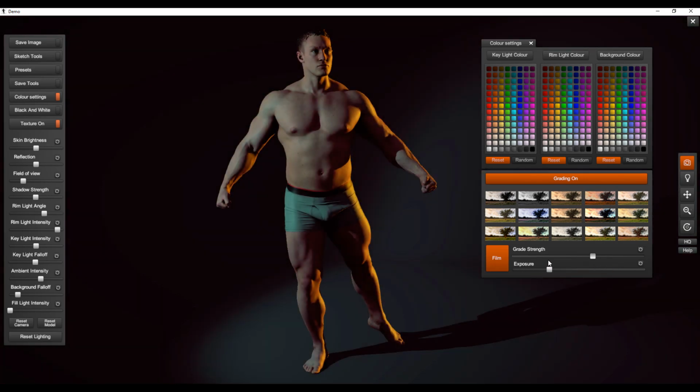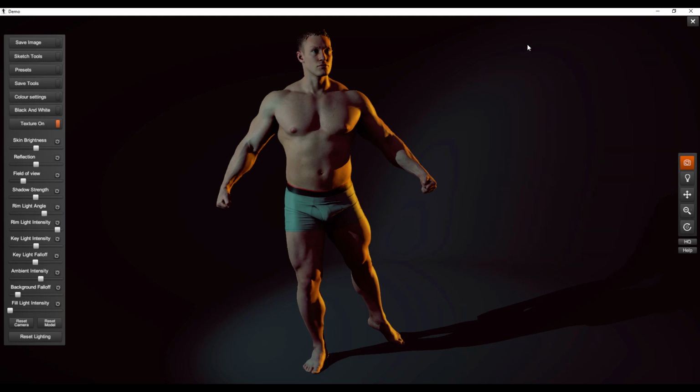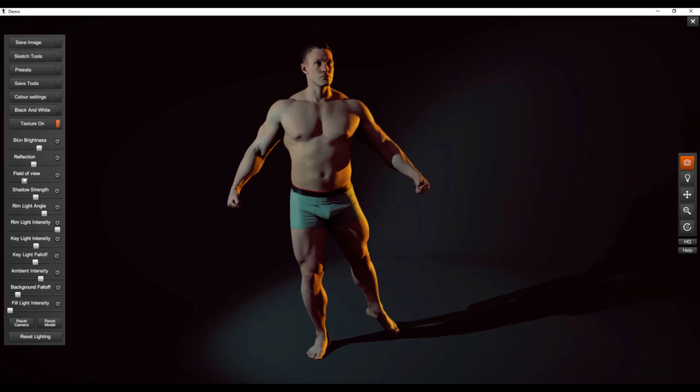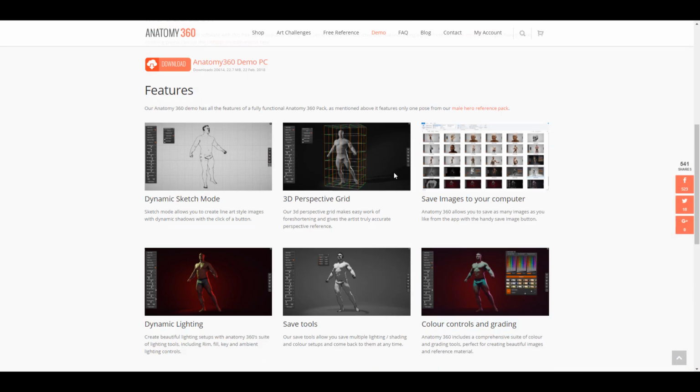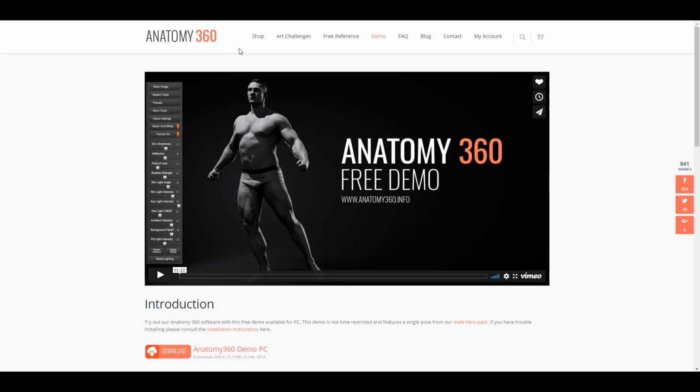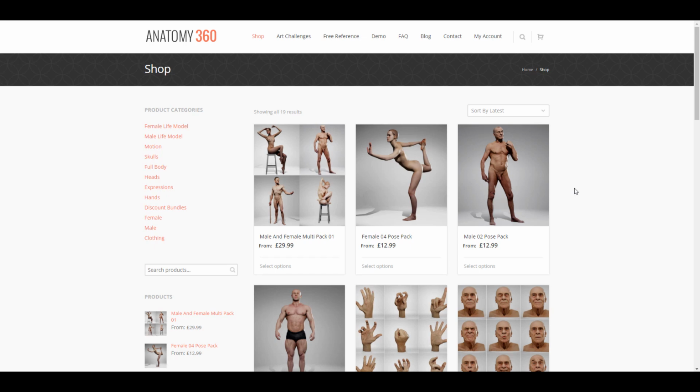So for referencing, this is very, very nice. So for anyone who wants to reference stuff, you can literally use this, and they have a couple of other things right here which you can play with, and this is very lovely. Now this, like I said earlier, is just the base model, and if you want to get way more models, I think if you go over to the shop, within the shop section, let's take a look at the all packs. So within the shop section, you can also find some models.